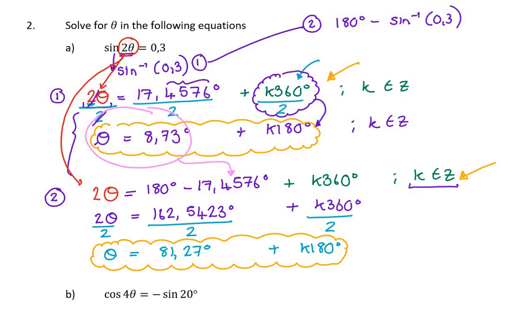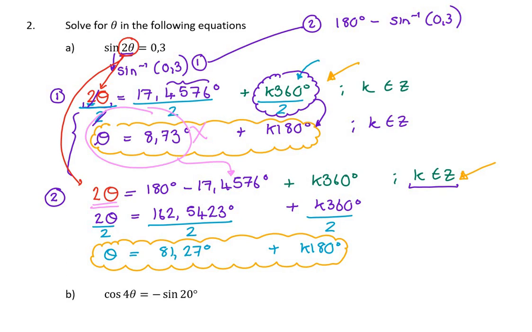But that's not true, because I'm actually working with 2 theta, and so I mustn't use this value that's the value of theta. And so that's why I always say set up your two equations first and then go and solve. I always say that for everything. Even when we do cos examples, which is in the next one, set them up first, then go and solve.